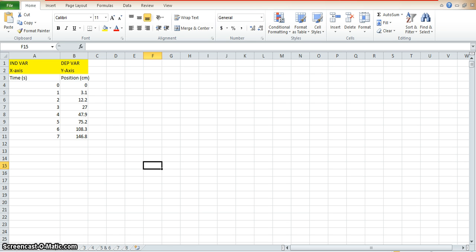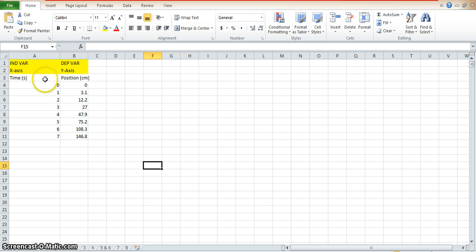relationship. So a great skill to have is to be able to look at a graph and decide what type of relationship you see and understand in terms of math how we can modify that data so that it produces a linear relationship, and then we can very easily write an equation.